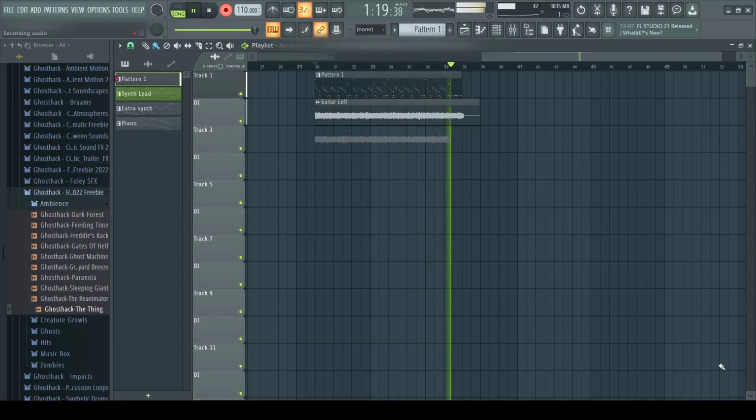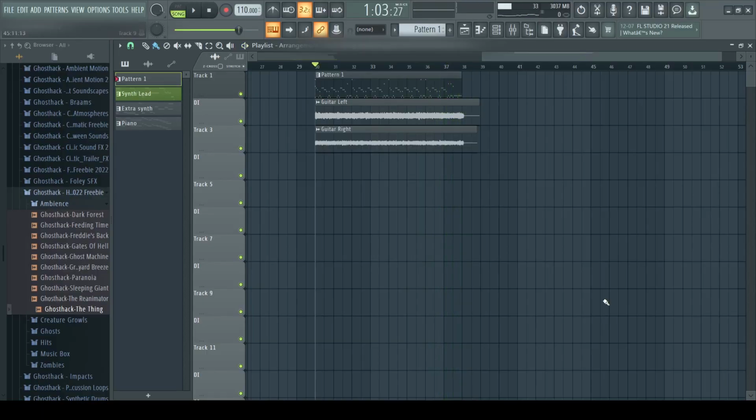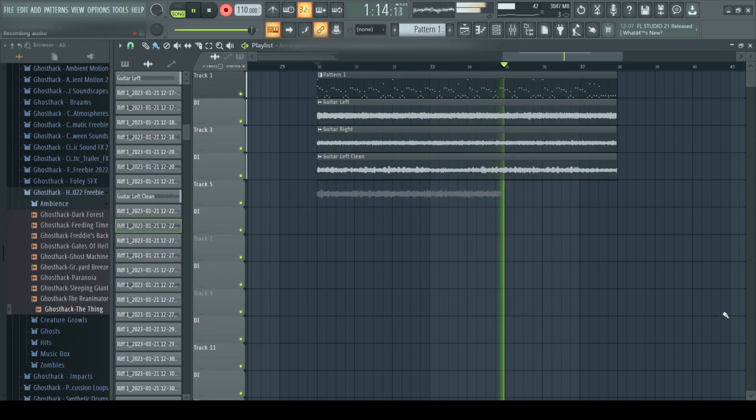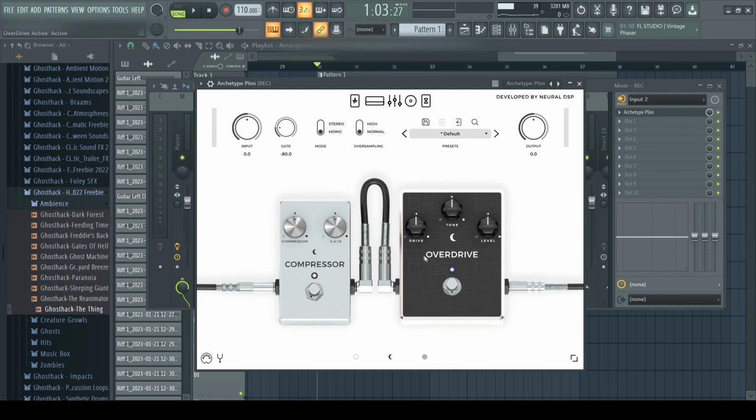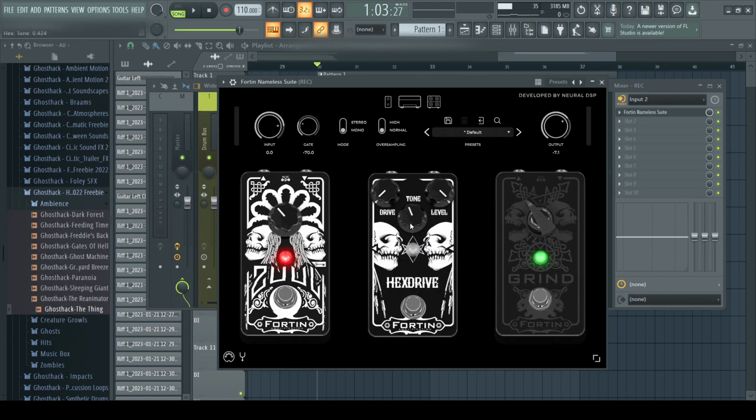Now record the same thing again and pan your recordings left and right. This is called double tracking. Some people like to record each part 4 times for an even fuller sound. This is called quad tracking. You can also use 1 clean sound and 1 distorted sound and pair them together for more clarity. No matter how you do it, the goal is to make it sound full and complete.